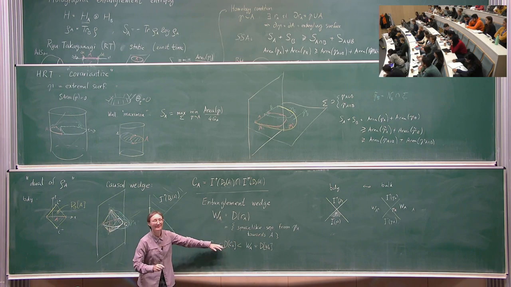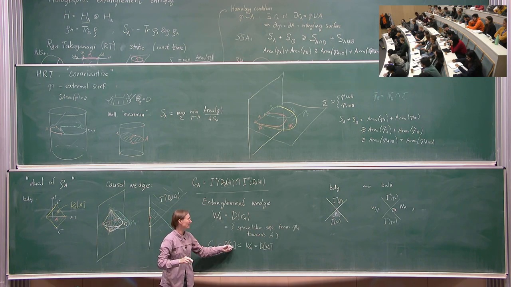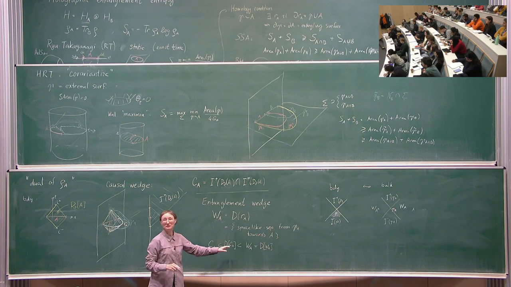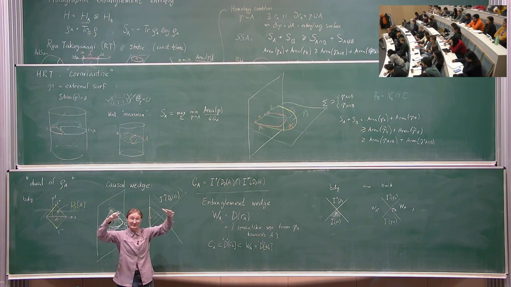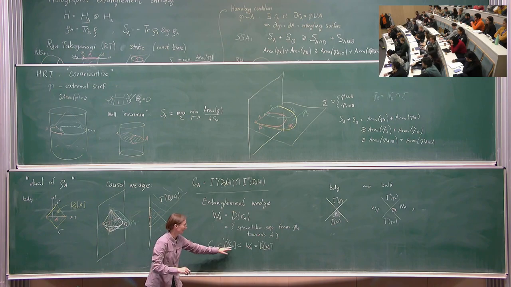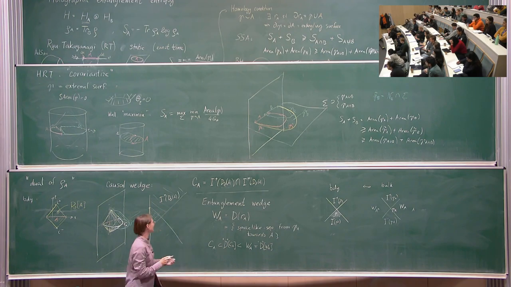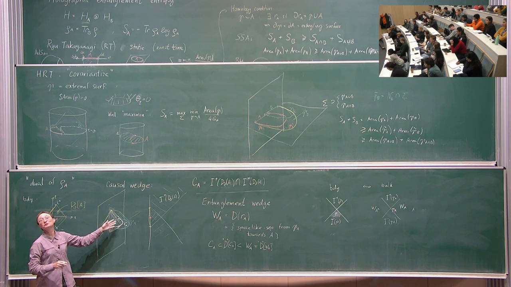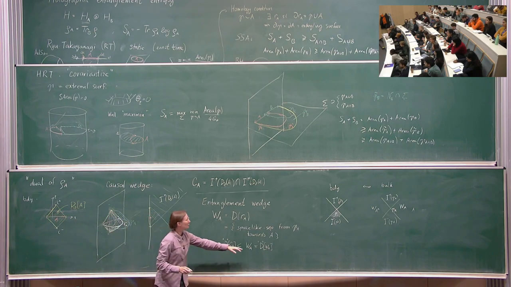Okay, so you can take a slice of this and define the domain of dependence of that slice. That's what I mean by the domain of dependence of that full region. So any slice in that region. You can generalize this to be basically the set from which you cannot avoid hitting a slice of this region. Okay, so the causal wedge is not its own domain of dependence, which means that if you had recovered the physics in the causal wedge, you should have better recovered at least a little bit more that went all the way up to the domain of dependence, but that's still nested within the full entanglement wedge.